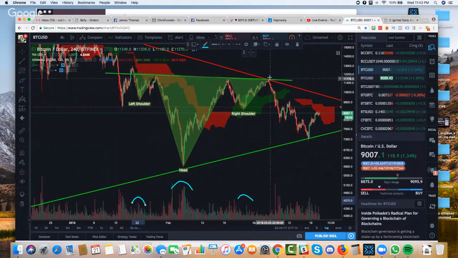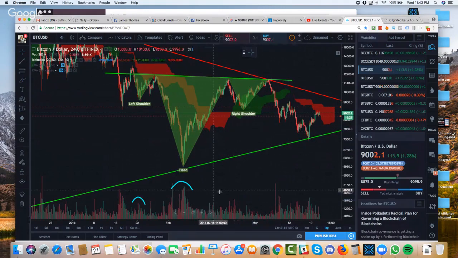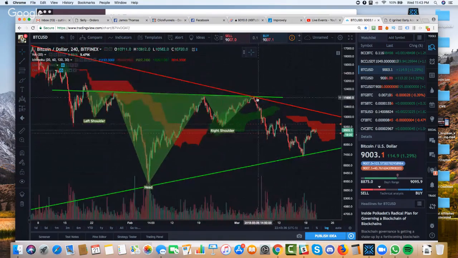here. However, the price got denied. Bitcoin got denied at the neckline, and it did not break through the neckline. You can also see on the log chart that this is exactly the resistance line. You can also see this neckline, where the price action came and hit, was also the long-term resistance line. So that was a pretty interesting spot right there. It got rejected and came back down.